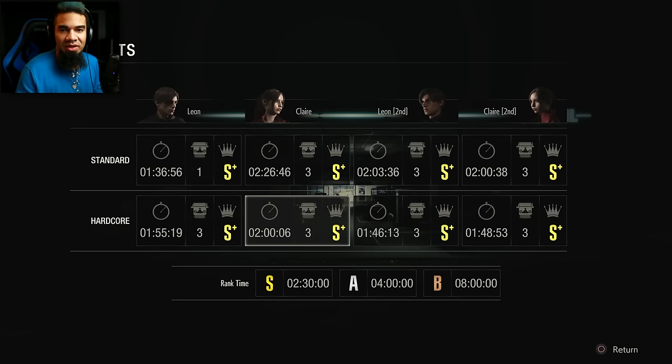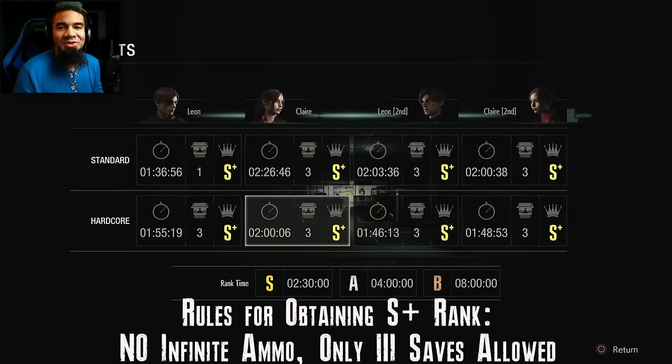So let's talk about really quick what makes S plus an S plus instead of just an S rank. We've got some limitations that we have to abide by. One of them is we can't use the infinite weapon. So if you got that infinite Samurai Edge or you have the infinite submachine gun and you try to bring it into hardcore, it's going to knock you for it. You will never get an S plus.